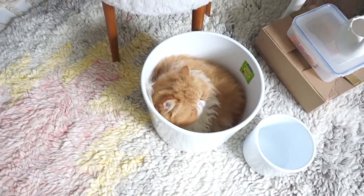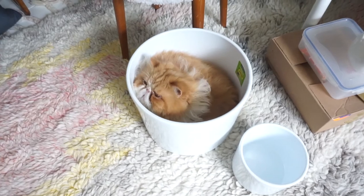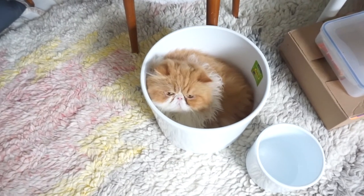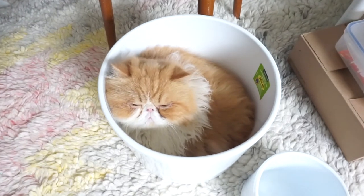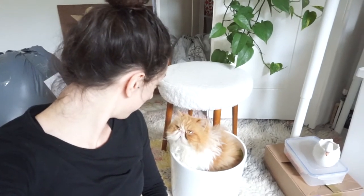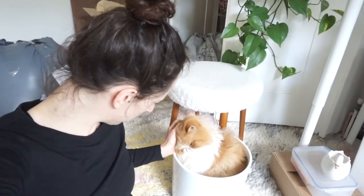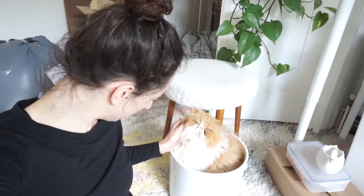Luna's shouting from somewhere in the house, so I leapt up thinking she's stuck somewhere, and I've just turned around and Momo is sleeping in the enormous new plant pot I bought. So now there's no way I can put a new plant in this planter because it's Momo's new bed. You're a ridiculous beast. Are you the most ridiculous beast, hey? Don't worry, you can go back to sleep now. Silly sausage. A nice bed.